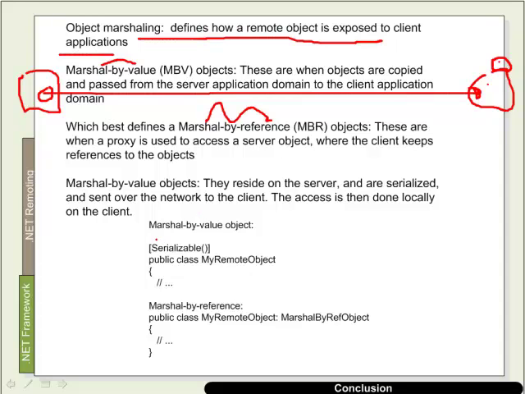An example of marshal by value is we put a serializable modifier before the class, and then by reference we add in the MarshalByRefObject class and derive from this for our object.